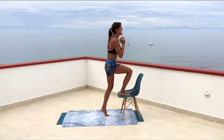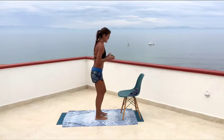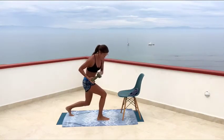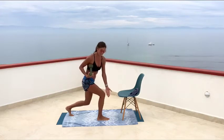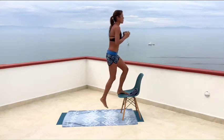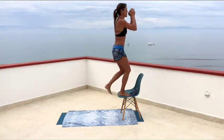Nice. Every once in a while, peek over your front knee, your right knee when you're rotating. Make sure it's staying over the knee. It's not following you. Yeah, on that rotation. Can you get a little lower on your lunge? Whoa, bet you can.